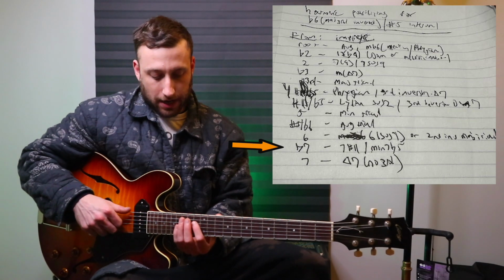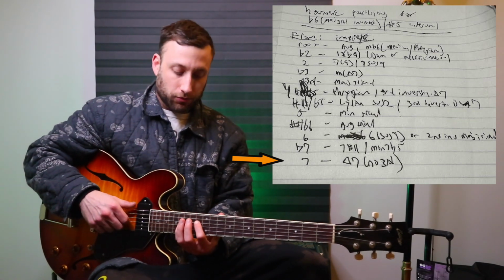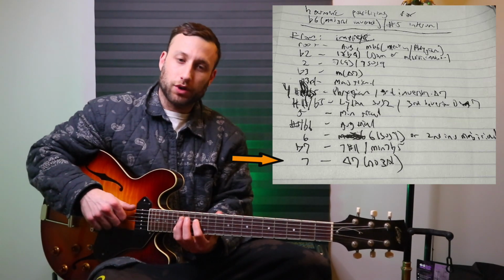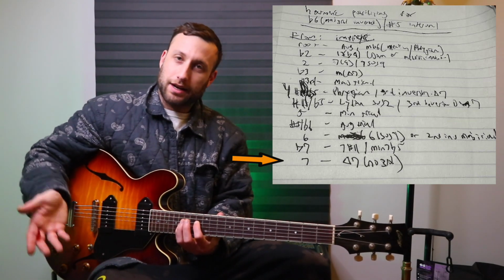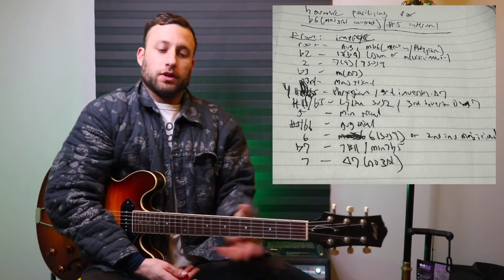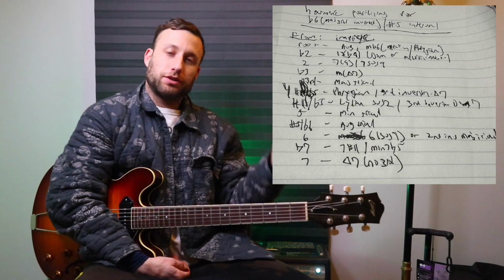Alright, so now, one more. We're at the major 7, and we get literally the major 7 and the 5th. So this is basically like a major 7 chord, but it doesn't have a 3rd in it, and that has a nice sound to it as well. Less is more.